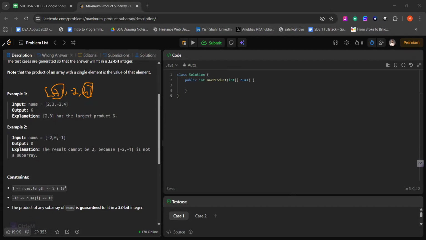So let's try to code this up. Let's code by intuition. We are declaring our answer as Integer.MIN_VALUE.